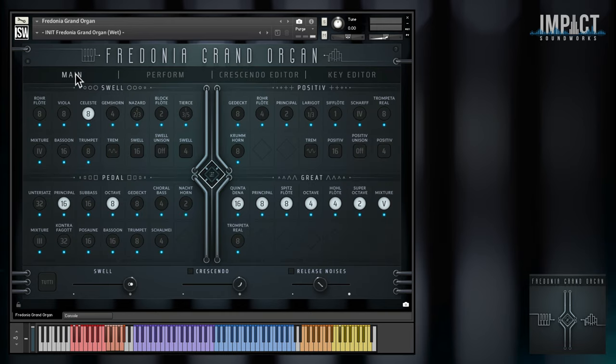By the way, if you want to conserve memory, you can click the little LED below each stop. This will actually purge it from RAM, meaning you won't be able to use it in real time anymore.